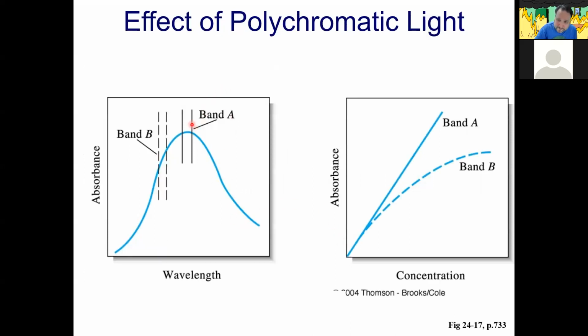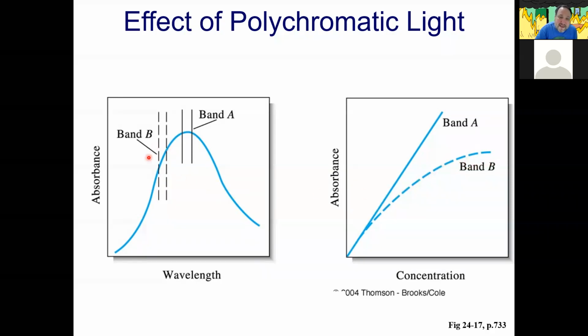So if we got this, and this is our absorbance as a function of wavelengths, and this is our full spectrum, and we're putting in photons from both here and here. If we're looking at an ideal Beer's Law, it should be a nice straight line. But if we're throwing in some sneaky photons from over here, where there's less absorbance, we're going to see a deviation where we've got what looks like a lower concentration.